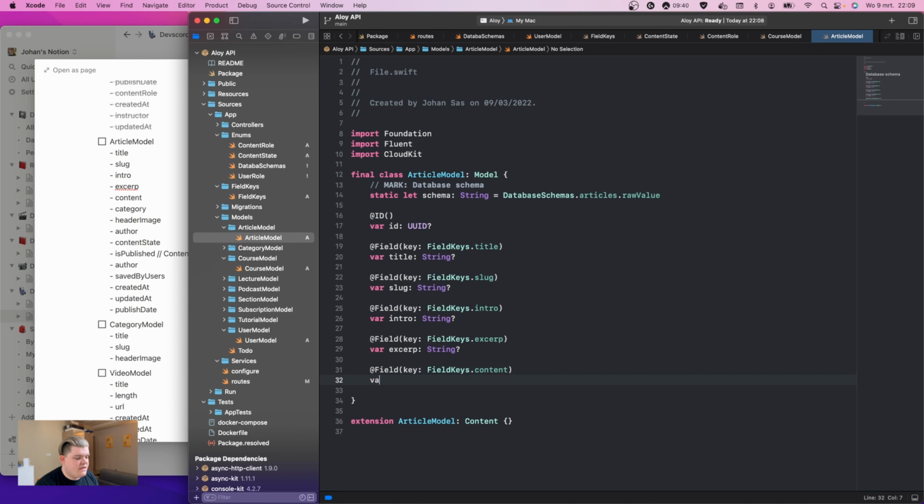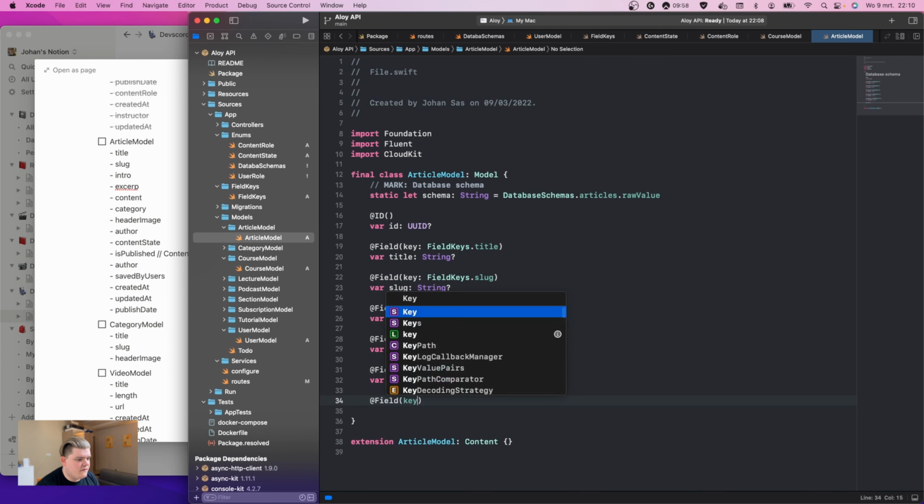So the content is actually, in this case of the article, the article itself. So that's the article that we're going to save into the database. Later, I'm also going to show you guys how you can actually save the markdown and everything. But that's a little bit more complicated, so we're going to talk about that later.